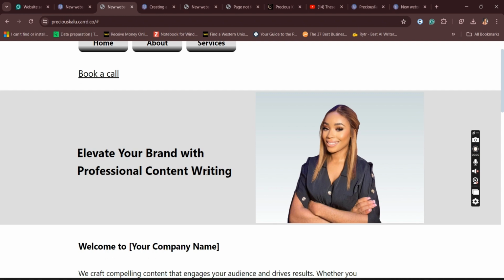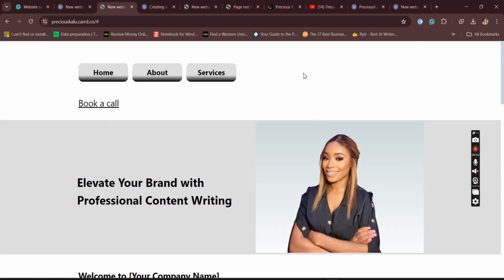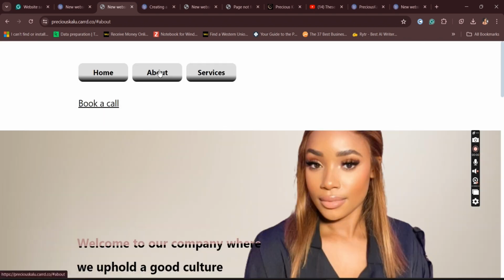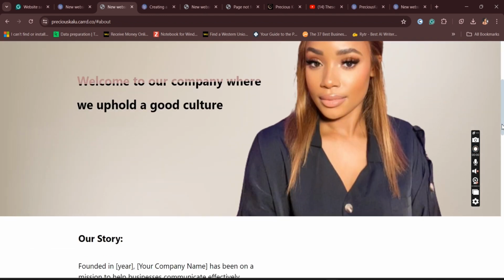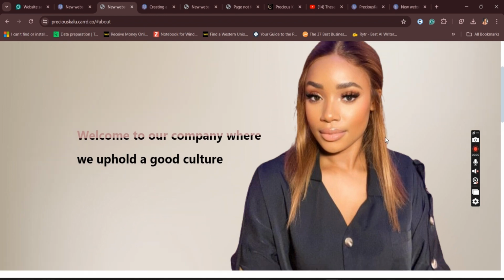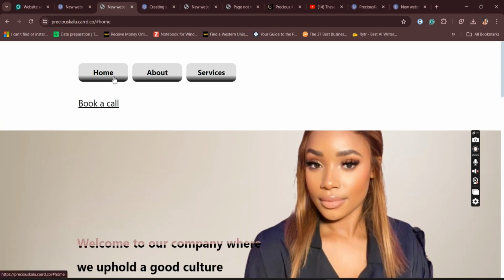In the other video, I talked about a container with a photo, and today is a container that has a text separately and a photo separately in one container. So I wanted to do this, but then on the home page, and the about page, I had to do what I did last time, the container with the picture and the text together. So do you prefer this in the home page and about page, or do you prefer this one?